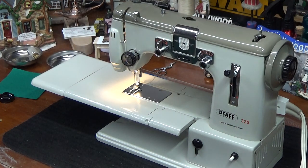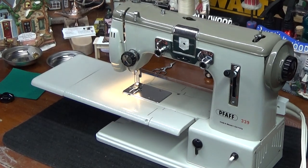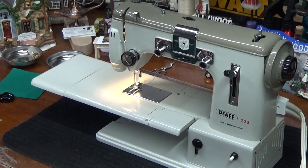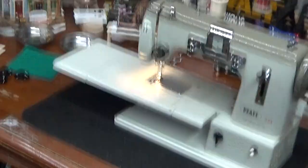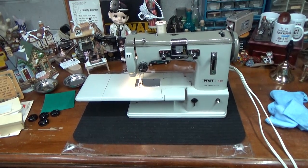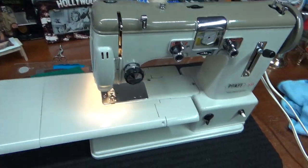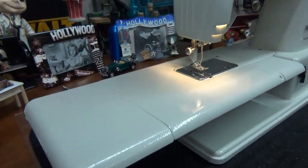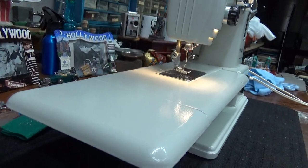All right, let's come up to the tripod and get closer to this spectacular PFAFF 339. Here we go. That was my finger. Look at that bed space.